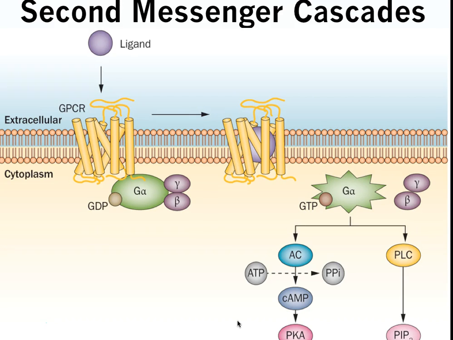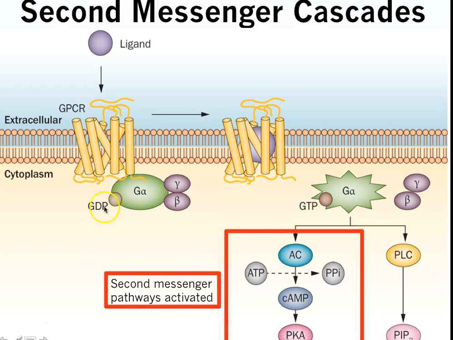Now, second messenger cascades are more complicated. So GPCRs, in addition to directly influencing an adjacent channel, can also activate a whole host of other molecules, okay? And this is sort of like tag, you're it, right? So we're going to have this ligand, again, neurotransmitter here, bind, conformational change, GTP binds, exchanges the GDP out for GTP, and we have these dissociating off. So now we have our activated G-alpha subunit, the beta gamma go off to do their own thing.